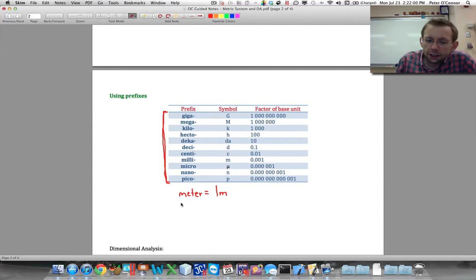So if you want to measure the distance from here to DC, which I'm in Hagerstown, Maryland, then meter is just a horribly bad unit for us. So we might want to use something like a kilometer, okay? You should actually hear my little rant about why kilometer is such a bad thing. And you can see up here it says kilo is 1,000 factors of the base unit. So that means 1 kilometer is 1,000 meters. There you go.